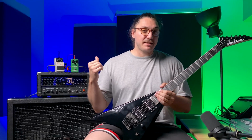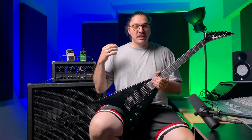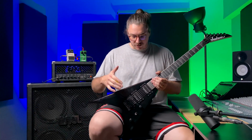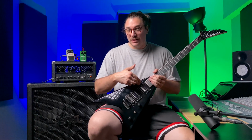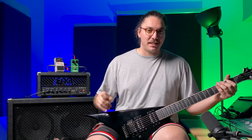I wouldn't pick this thing first when it comes to clean sounds, but it's definitely usable. You can get some nice sounds and it can sound even better with a proper guitar. You know, this thing is not for clean type of sounds. It's just a Seymour Duncan 59 on the neck position. And now let's check the high gain channel of this thing, because that's the only important thing for me.